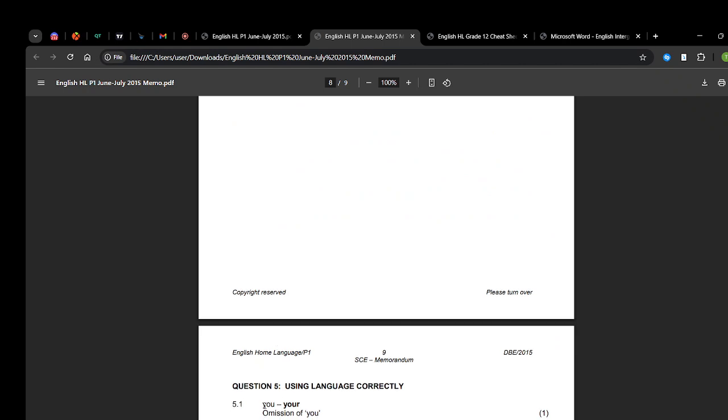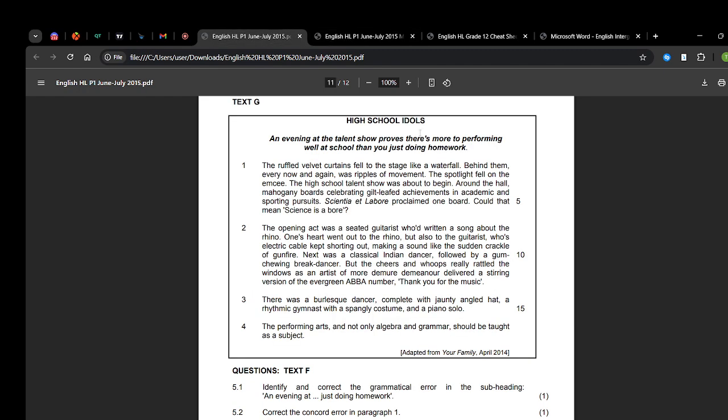So, question 5.1. We hear you, is that a question, or were you just making sure you got the answer? So you can see here, guys, "Identify", you will say "you", but they forgot to put "your" before homework, and then you can say omission of "your". They didn't put the last one in between "doing your homework". Whose homework are we doing?